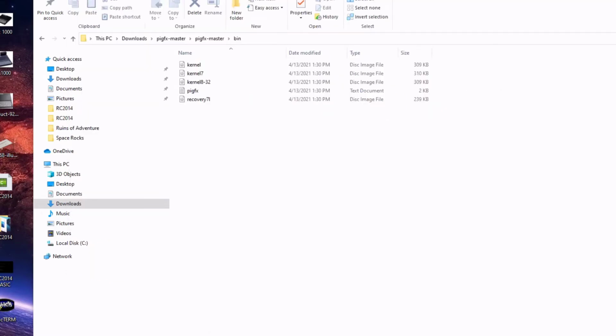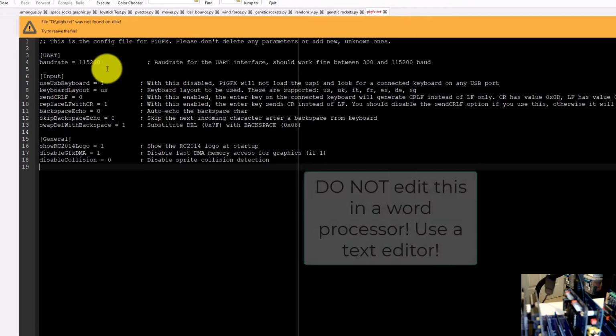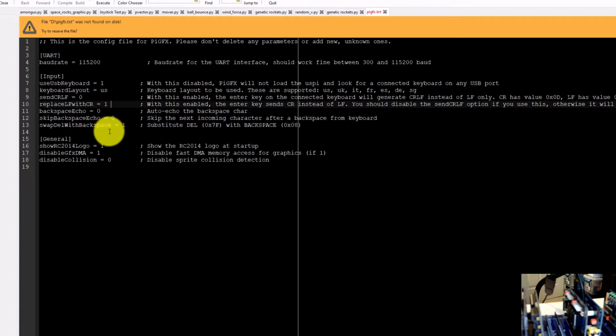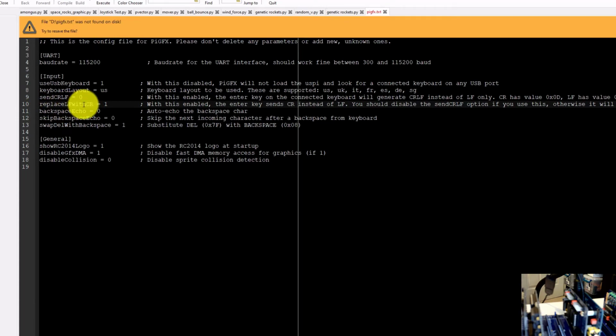And so I started doing a little bit of investigation, and this PiGFX text file is a configuration document. Load it up into a text editor, and what you want to do, okay, it's right here, is set replace line feed with CR equal to 1, and the send control line feed equal to 0. That's what did it for me. It might be different for you. Experiment around with this, but I believe those are the only two things I changed. I made send CR LF equal to 0 and replace line feed with carriage return equal to 1, and it all worked. So let's boot it up and show it in action.